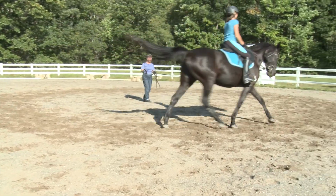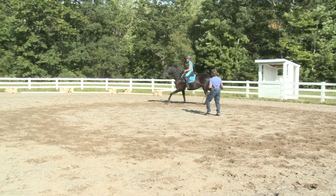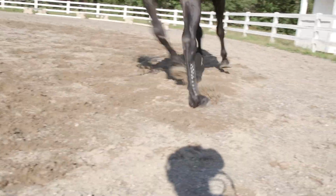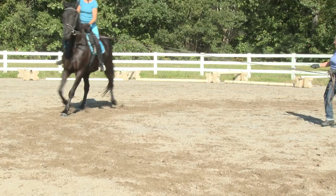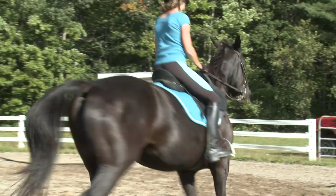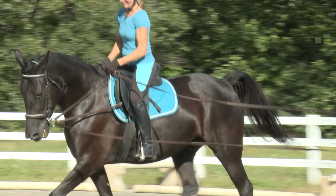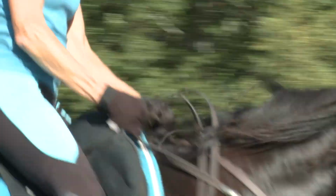All right, here we go, girlie. Ready, girlie? Canter. Good girl. But see, her very first step, she almost expects someone to stop her. She lifts up her head like someone's going to pull back on the reins and stop her. So do one more time, Devin. Put both hands on the strap if you can. Yeah, because it's hard, they bound up and it's really hard not to catch them. You're going like, I don't want to do that again. So that's why it takes this courage to let them do what they have to do to get it done.